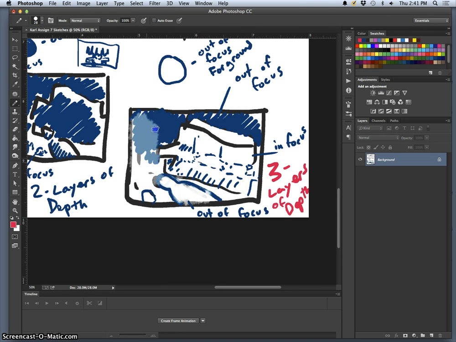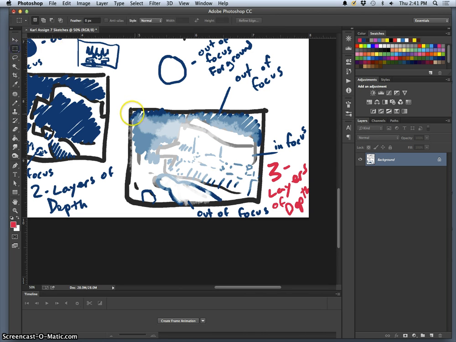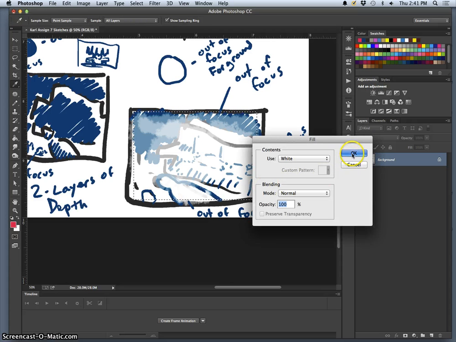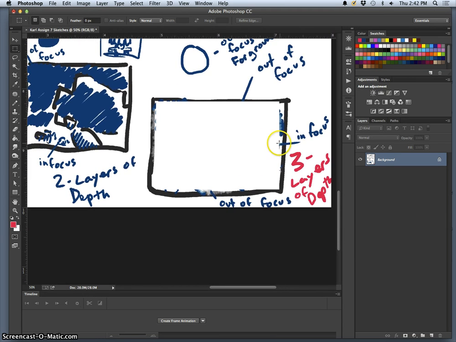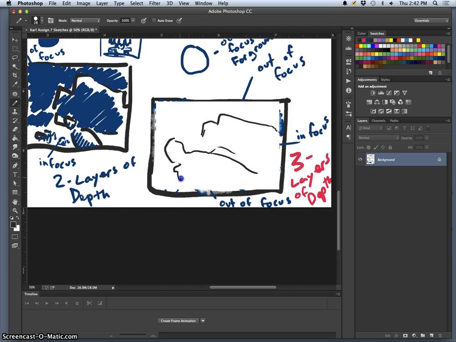Instead of this, for my 3 layers of depth, why don't I mix it up a little bit? Here, let's do it this way. And introduce something new into the scene. Something that's been there the whole time, but using focus, it will make it more clear. So, I start by doing a very similar composition, but maybe it's zoomed in a little bit. So the person who's passed out is a little bit bigger and overlapping the couch a little bit more.